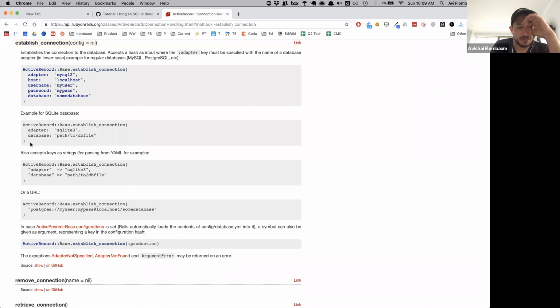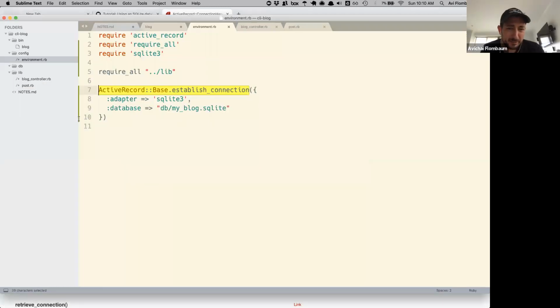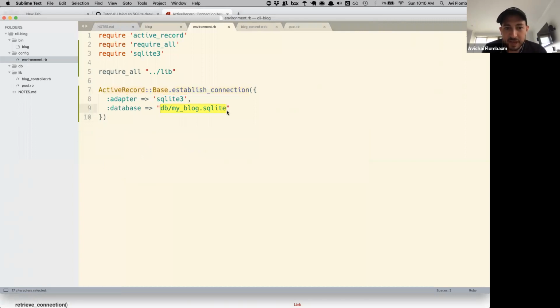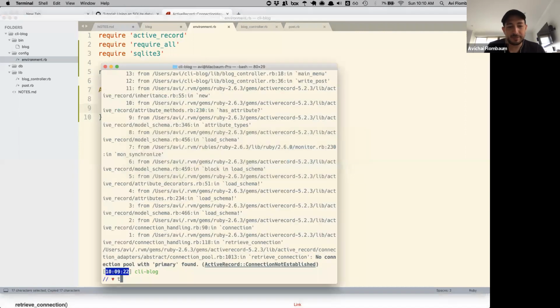We don't have a database file, do we? Well, I thought it was going to just make it. I was hoping, because that's exactly what we wrote. Okay, so I'm just going to assume that it's not automatically making this file. So I'm just going to make that file myself.